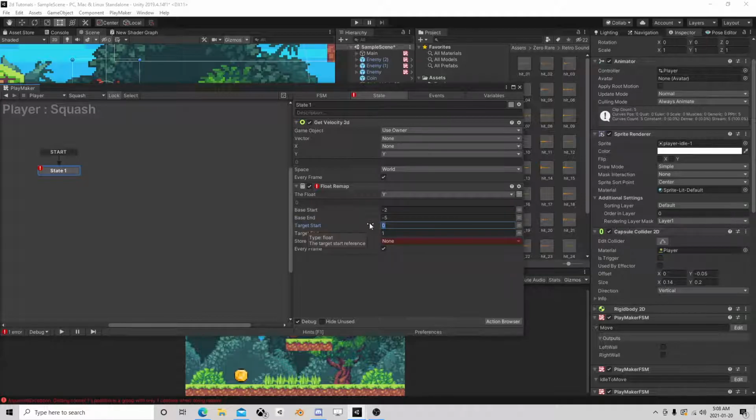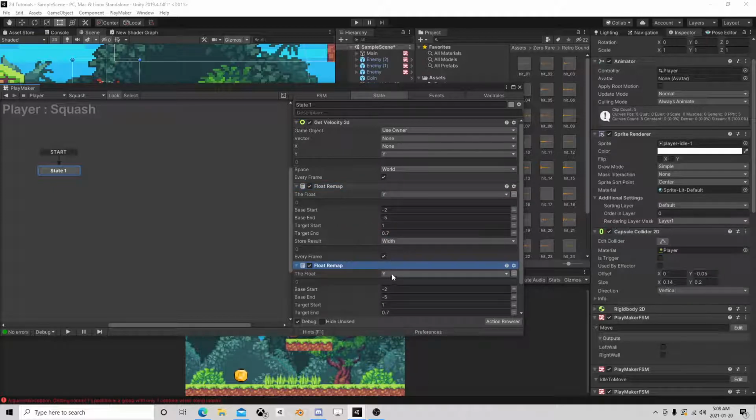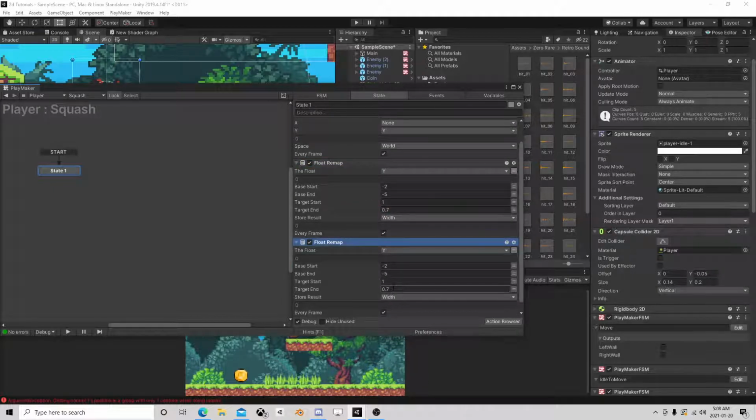We can then rescale that as 1 to 0.7, and that could be the width, and we're going to do that again, only this time we are going to go 1.3 and height.